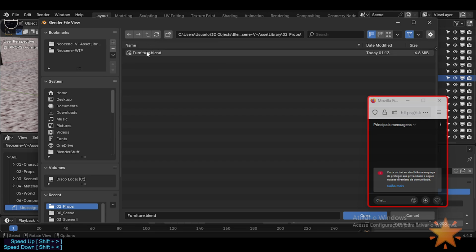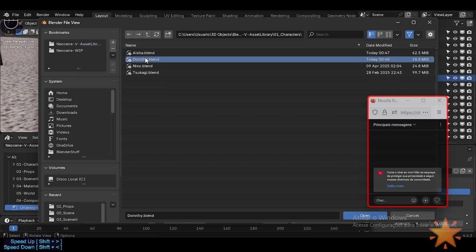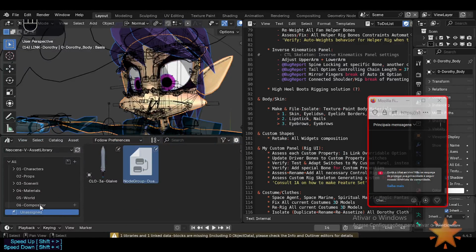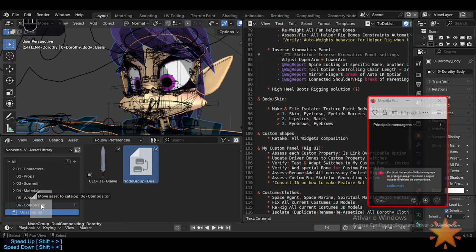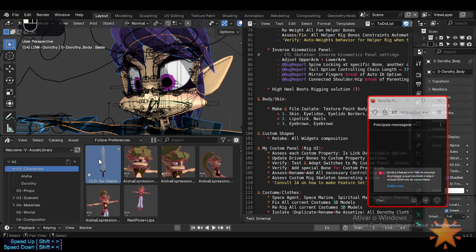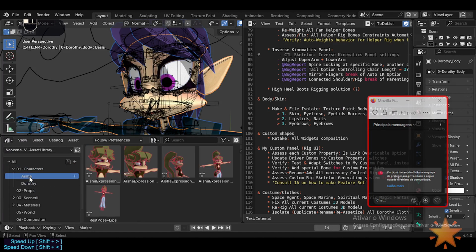Then we got to finally Dorothy, and here we got this node group. We're gonna place it in compositor, and the glaive we're gonna put in characters. Yes, characters, and Dorothy, and there it is.